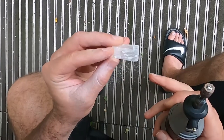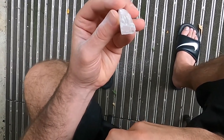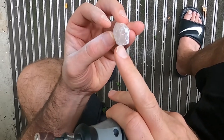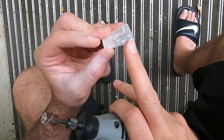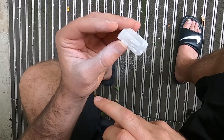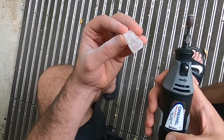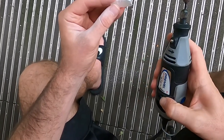All right, so first initial thoughts. It's definitely not going to be clear, which is fine. I just think that's kind of interesting how I cut it that way and it was clear, and I'm cutting it this way and it's not. But yeah, that's smoothing out pretty good. I guess I'll carry on.